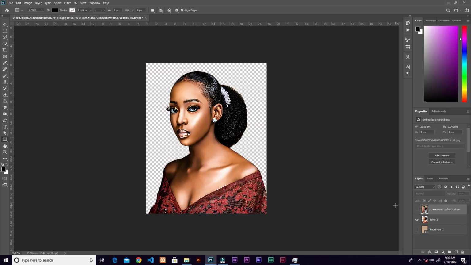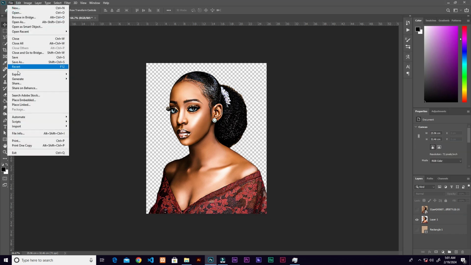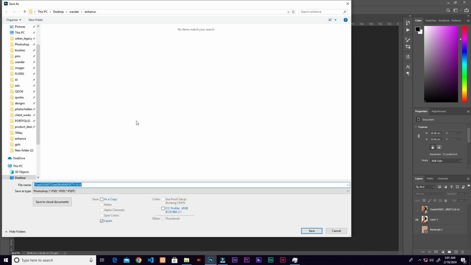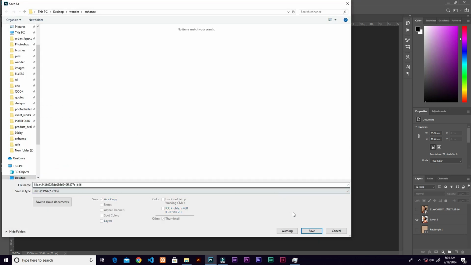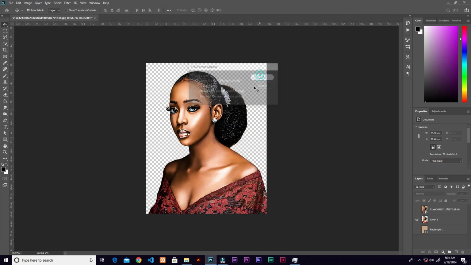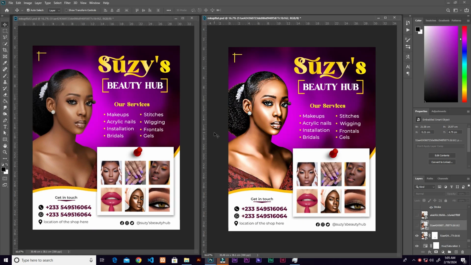You can check it in my channel, and I'm going to do a side-by-side comparison on a flyer so that you see the effect, how it is affected. Okay, so let me just save it as PNG. Okay, you can save it as PNG. Okay, so this is the original image, and then this is the effect that we just did. So it actually brightens up a flyer, so you can just go ahead and use it up in your flyer design to add a bit more touch.